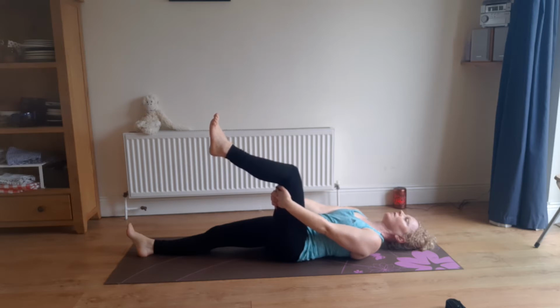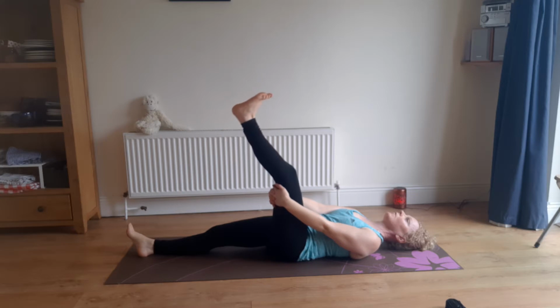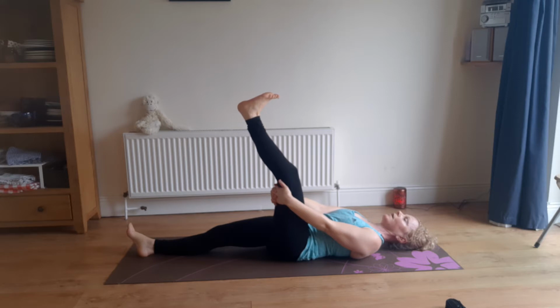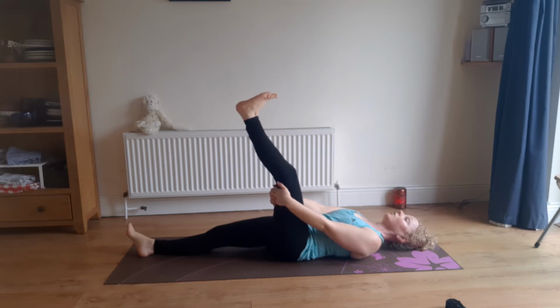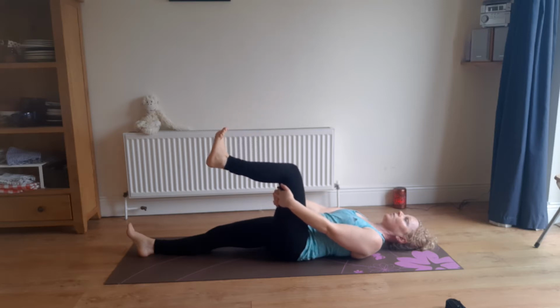Again, hands around the thigh and then straightening out, playing around with straightening. And you can see on me, my chin really wants to come up off the ground there, but no. Okay. Keep the chin in as much as possible. People who are really tight might find that they have to put a small pillow under their head. If your back body is really tight, you might have to do that, and that's okay. Don't force yourself. Play around with what is good for your body.